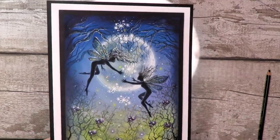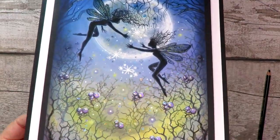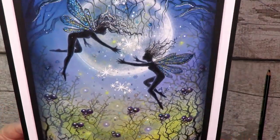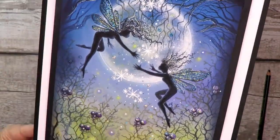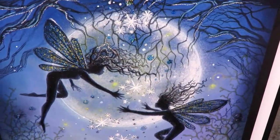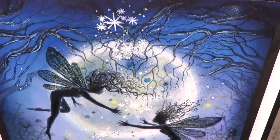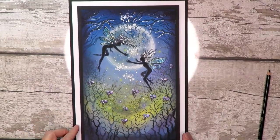Fussing is finally over and it's time to look at the twinkly wings and all the little sparkly bits. As you can see, I've added a few more dots and dashes and just wee bits of twinkle here and there just to fill it out a little bit. I've also darkened down the hair a bit. I thought the silver was just a wee bit stark and regretted that a bit.